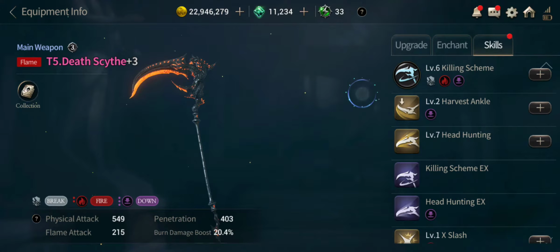Then you tap it again, and then it'll propel your character forward, and it'll twist the death scythe really fast, and then it'll add little tiny attacks onto the enemy, giving more fire. And then you press it again, and your character will jump up into the air and slash downward with the death scythe, causing the down.